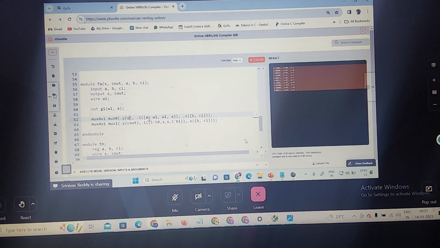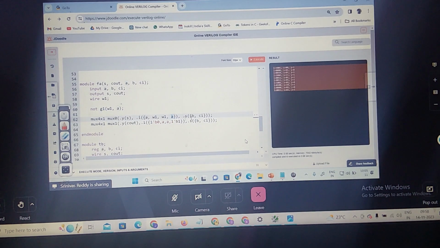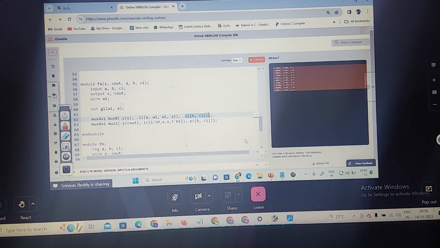I of 0 is connecting into A, I of 1 is connecting into W1, I of 2 is connecting into W1, and I of 3 is connecting into A. I of 1 and I of 2 are connecting into W1, the inverter out. Now I need to connect the select lines.